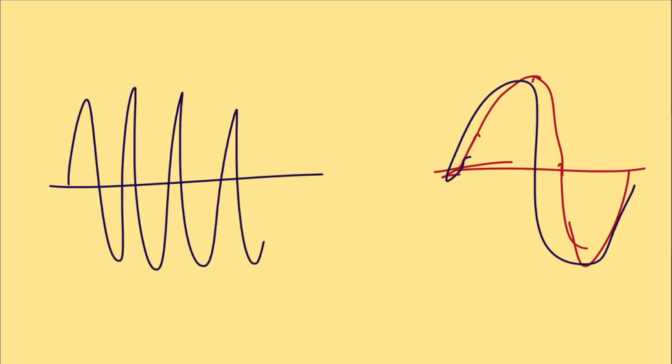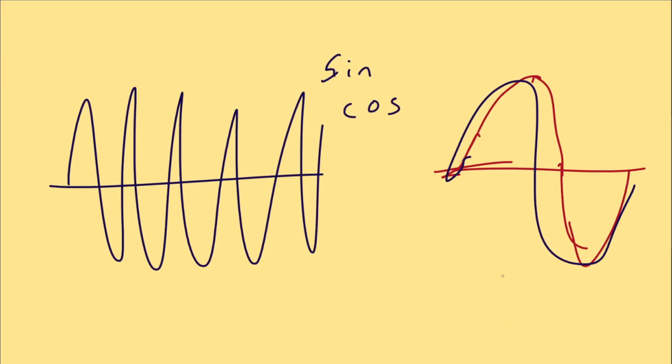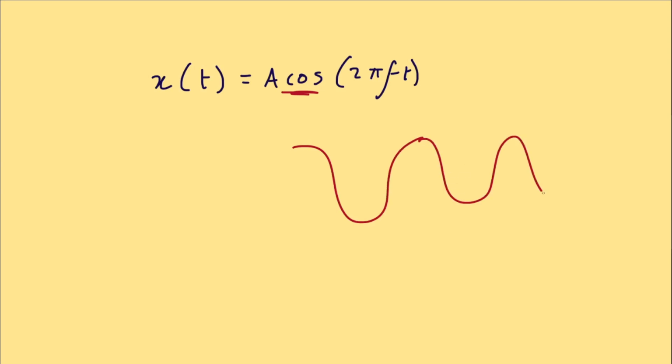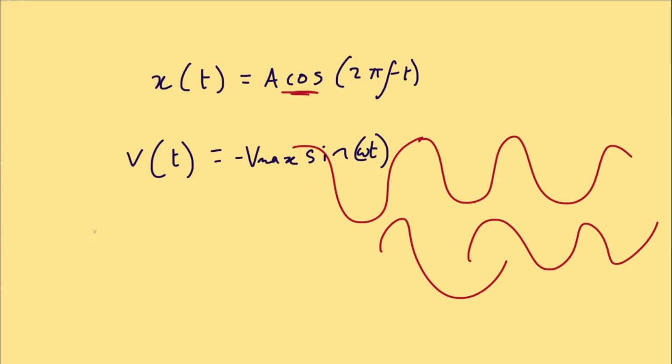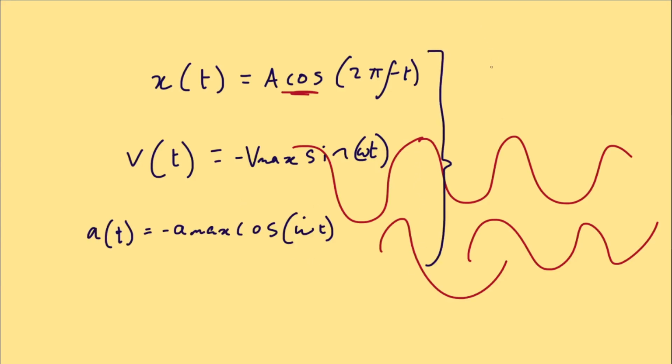And when you track something bouncing up and down, you can use the trig functions to describe it and solve for specific values. Here are some equations that you don't need to understand, but I just want to show you them. For position, there's an equation that looks like this. Cosine graphs look like that, and you can use cosine to find position. For velocity, there's a formula like this, and it uses sine to find velocity. And for acceleration, there's also one. It uses cosine again. All of these things are trig functions, and all trig functions can be graphed as waves. Let's go through an example problem.